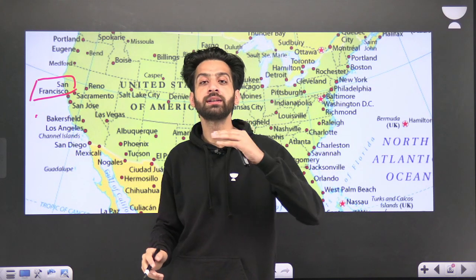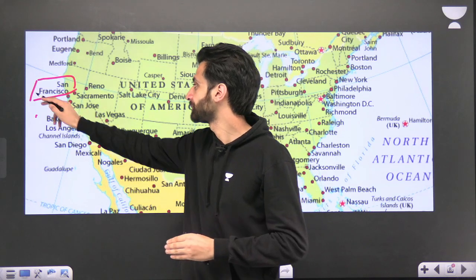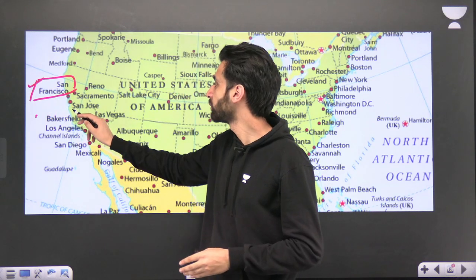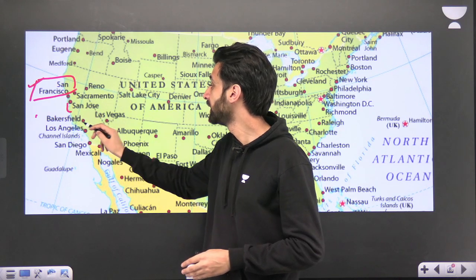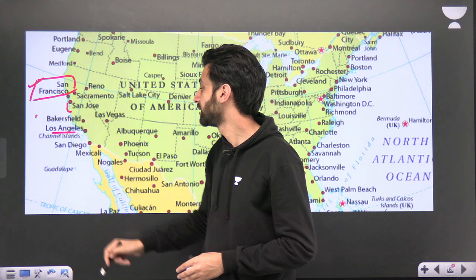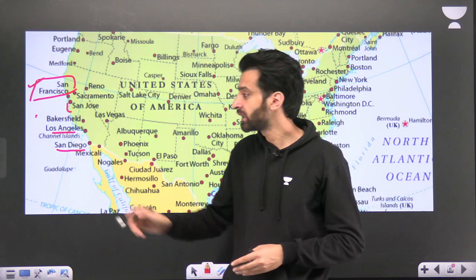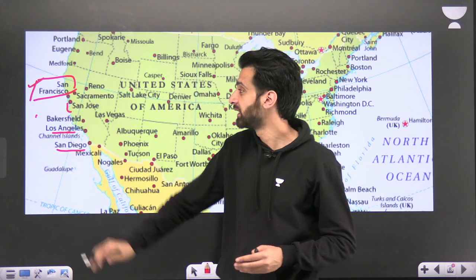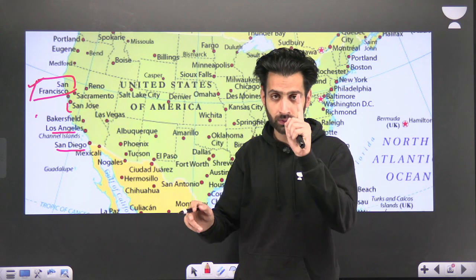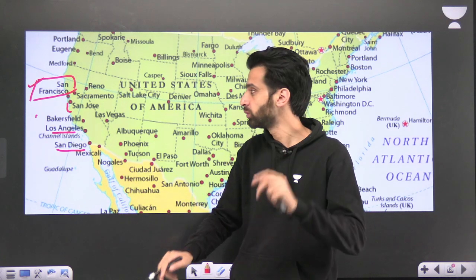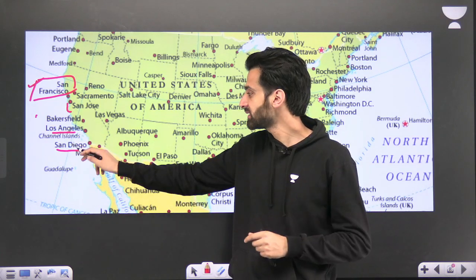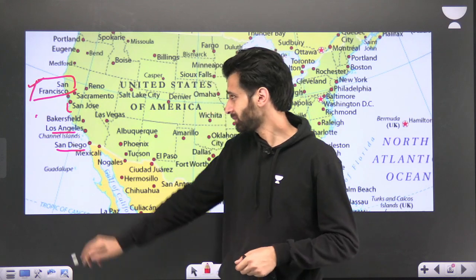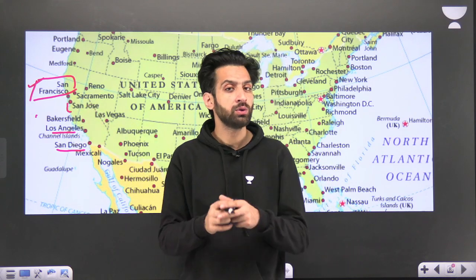San Francisco is located at the northern part, that is in Pacific area. After that, you will have one more, that is San Jose, again important. Then there is one more, that is Los Angeles. And then finally San Diego. These are some of the places that are located along the Pacific coast of California. The state that we are talking about here is California. So 4 important places in California are San Francisco, number 1, San Jose, number 2, Los Angeles, number 3, and San Diego, number 4.